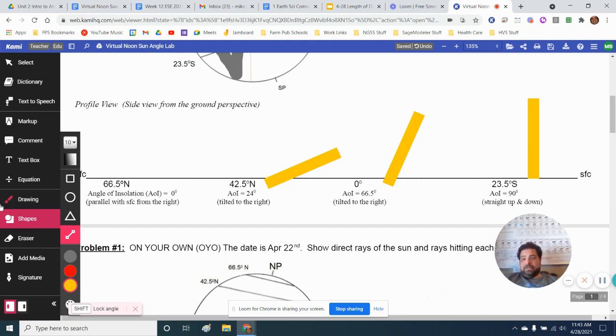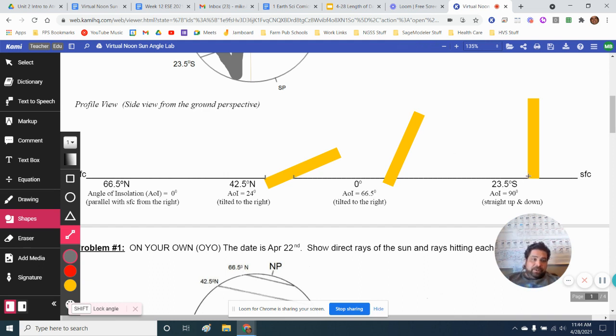Now, here's the whole point of this. This is what I want you to really get out of this. I'm going to go back to a smaller thickness of the line. What I want you to notice is this one photon of light is now stretched out over this much surface area, because at this low angle, the photon of light gets stretched out. And that's not going to provide a lot of heat for the surface. It gets spread out over a larger surface area, so that's less heat per square inch. It's not going to heat the Earth very well.